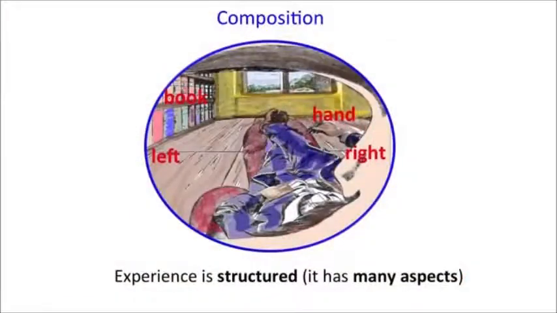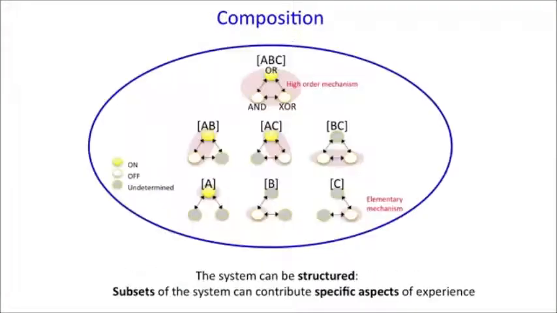Now, composition: experience is structured. This translates here, very briefly, into whatever these mechanisms are that form a system with causes and effects that can generate your experience, they can be structured. And here we see the power set of these simple three elements I'm going to show repeatedly, in which some are on and some off. You can consider individual elements, so the first order elementary mechanism. Then you have the power set of the combination of 2, 3, 4, and so on. So that's the possible substrate for this structured nature of experience.